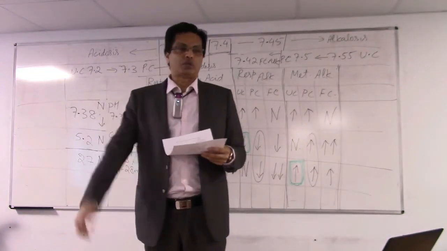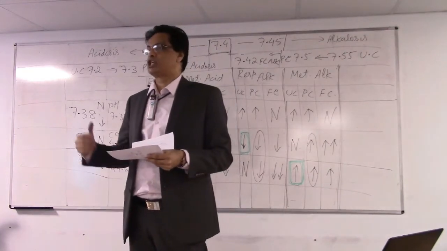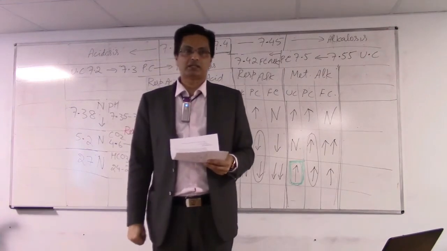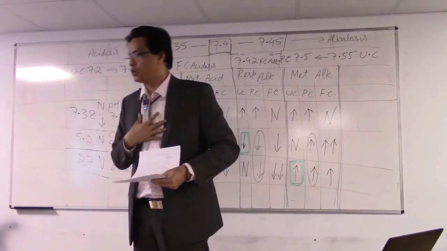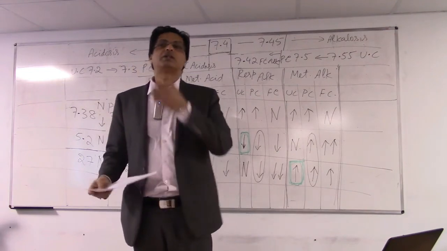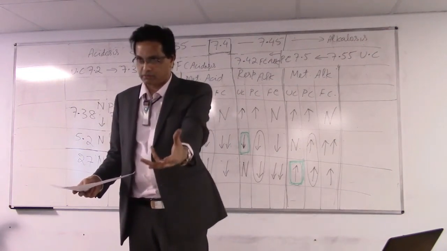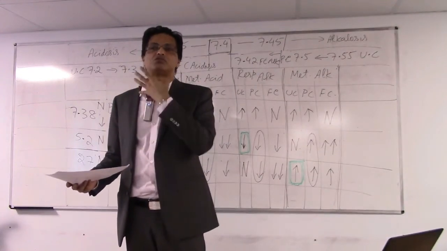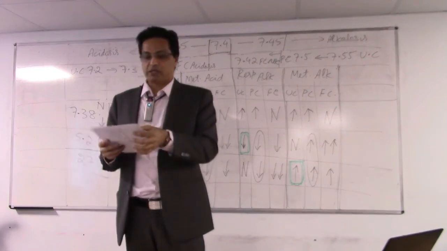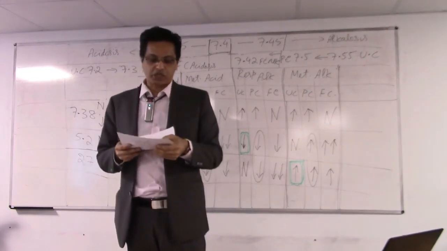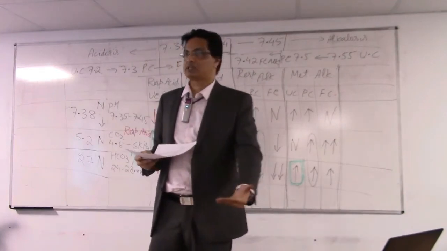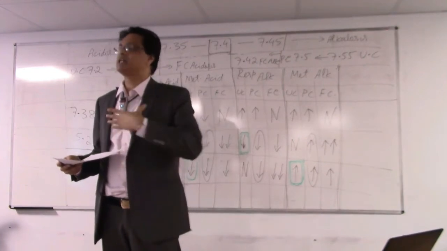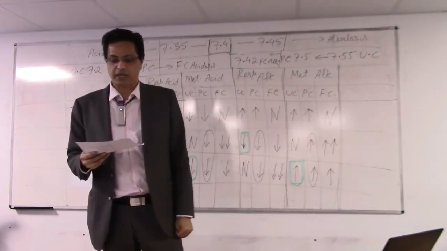What do you need to understand? The causes. Causes of respiratory acidosis. Respiratory acidosis means carbon dioxide increase. When does the carbon dioxide increase? When the patient is breathing slowly, or the patient cannot breathe out the carbon dioxide. When can he not breathe out? When there is an obstruction, tracheobronchial obstruction. That means air obstruction. Which conditions cause air obstruction? Asthma and COPD. They cannot breathe out the carbon dioxide, so carbon dioxide gets retained. So that also can cause respiratory acidosis.